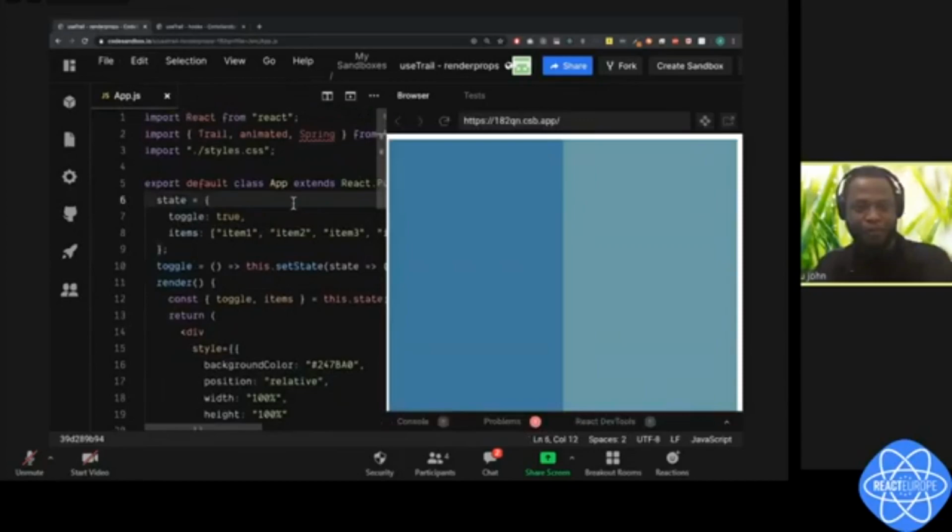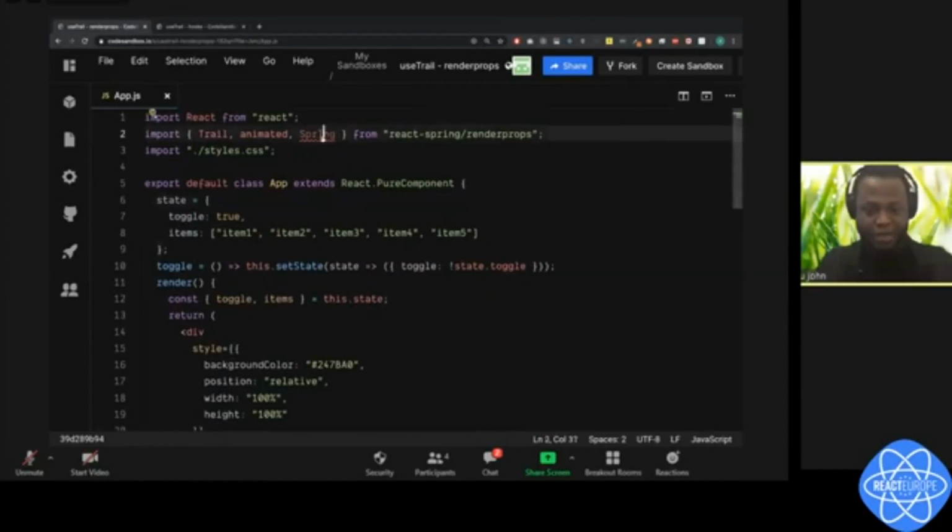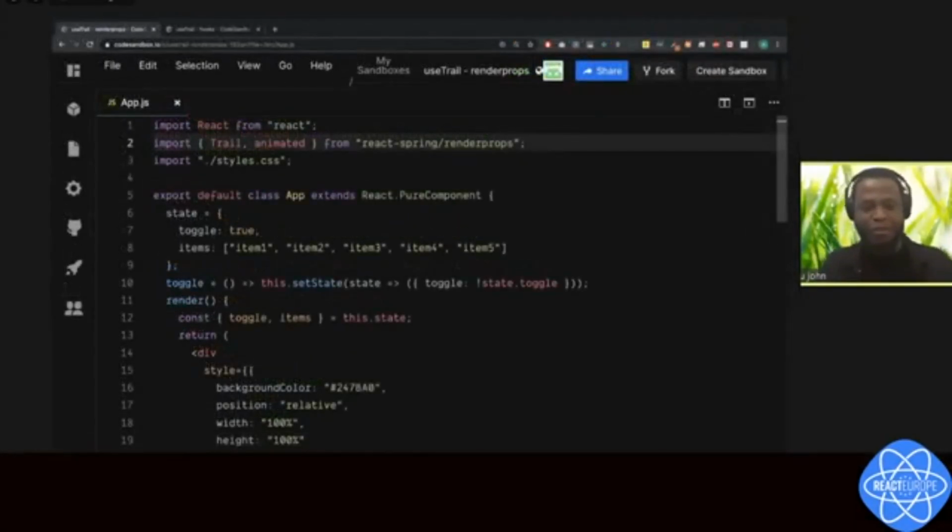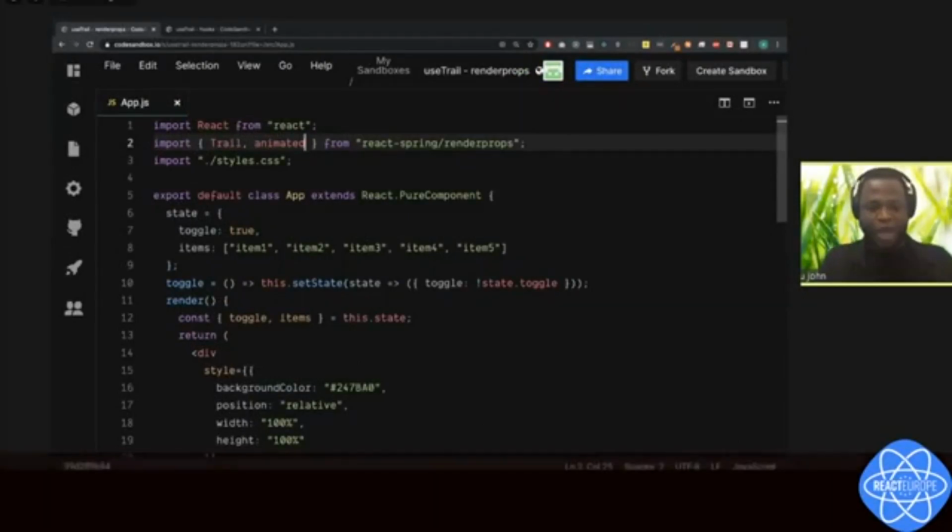React Spring provides some primitives for us to control animation, right? One of these primitives is called Trail. And what does Trail do? Let's assume we have a list of items or UI components that we would like to trail each other.